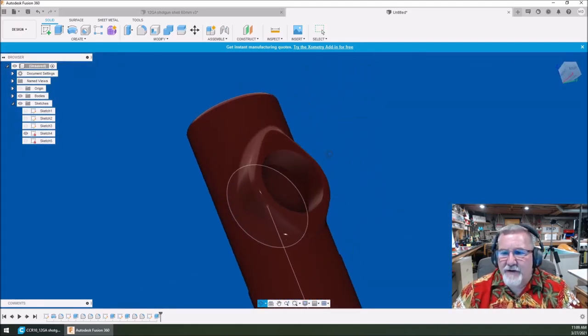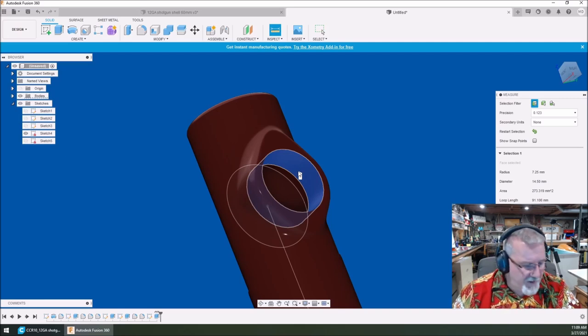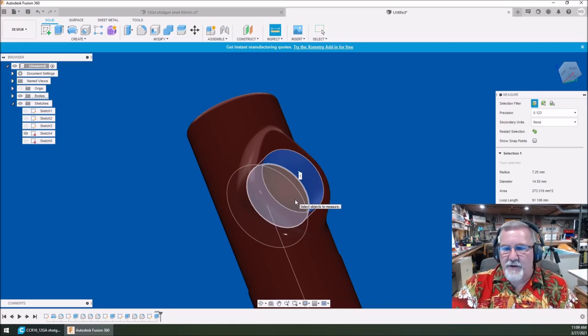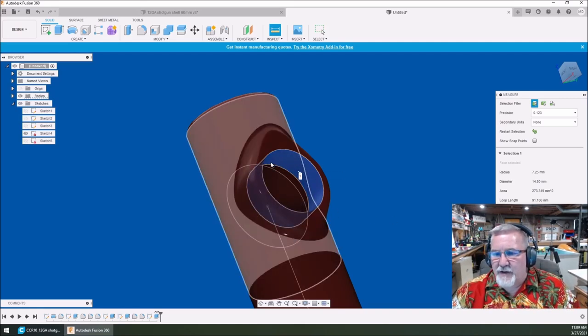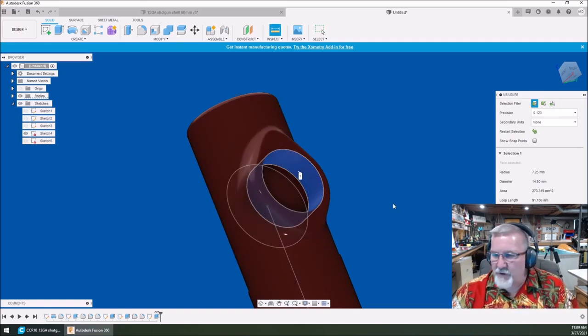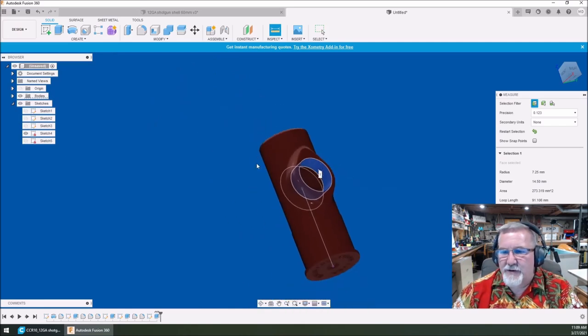The problem is that clock hole is too small — it's only 14.5 millimeters in diameter. What you want to fit is a 61-millimeter diameter clock. I want to scale this up to 100 millimeters first, because this makes it really easy to scale from there. Take 100 millimeters divided by 14.5 — that gives 6.896. I'm going to scale to 6.90.